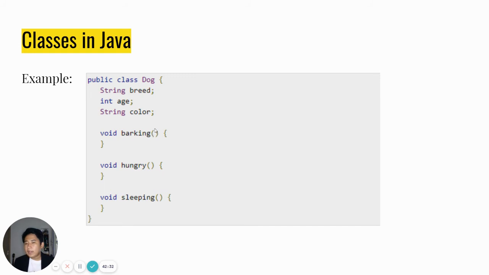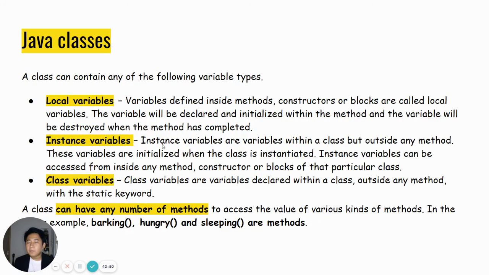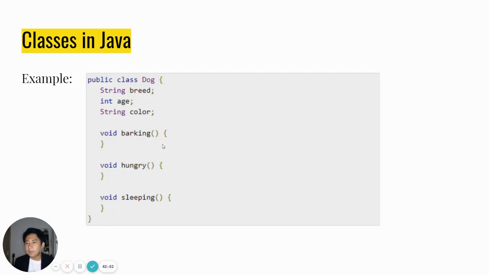When you create a method, it should end with open and close parentheses, and then always follow with open and close braces, and inside is where you put your method body. So that is the class example.